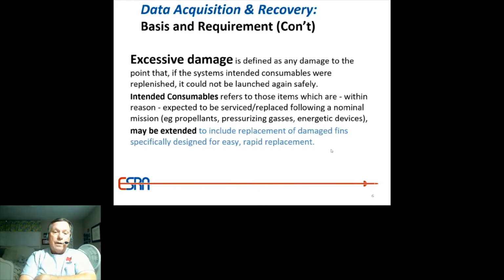In turn, consumables refer to normal things such as replacing a motor, replacing the fuel grain in a hybrid, replacing the nitrous, replacing energetics. And this definition includes the ability to replace damaged fins if they are designed for easy and rapid replacement.